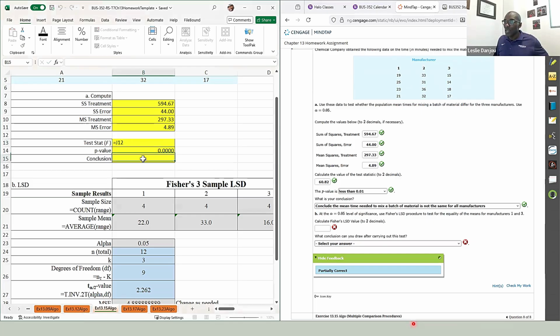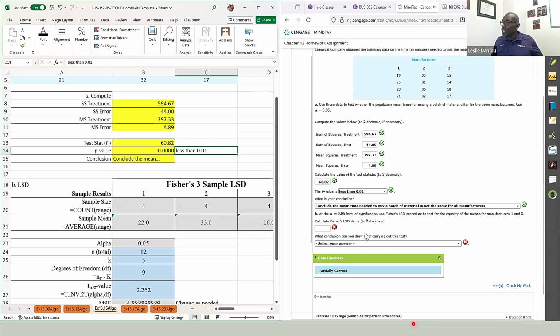So on this last one right here, just put conclude the mean, dot, dot, dot. And this one is also going to be less than 0.01. So make sure that you got proper notes in there. And then it says, can you provide the Fisher's LSD? And which Fisher's LSD?